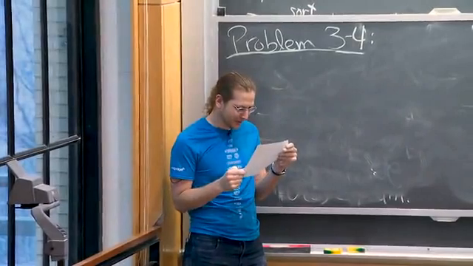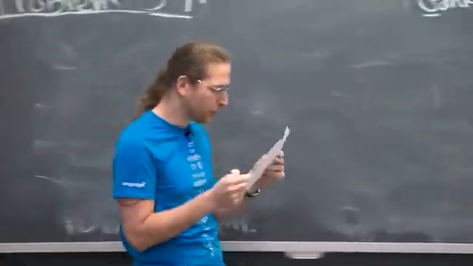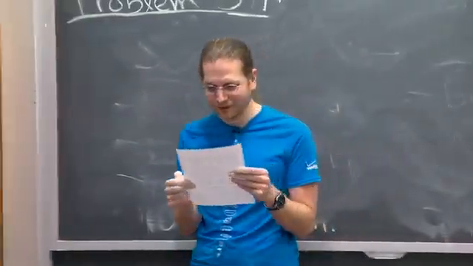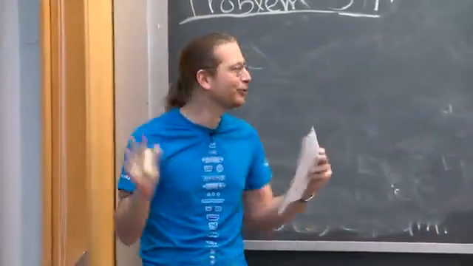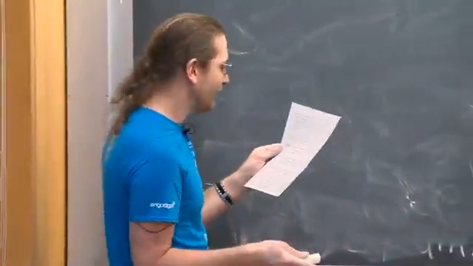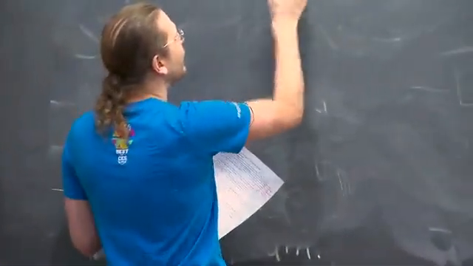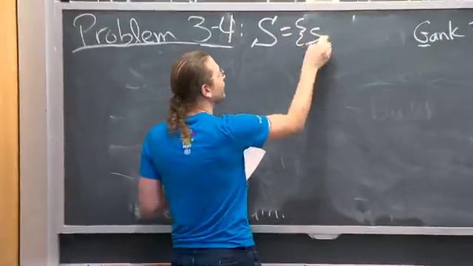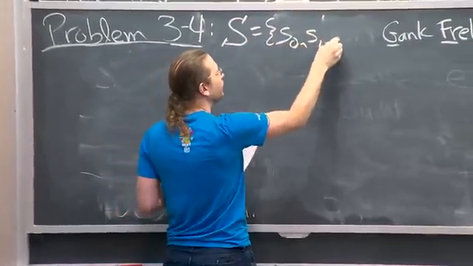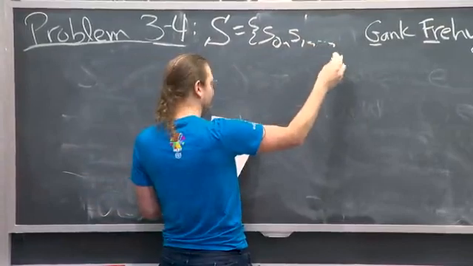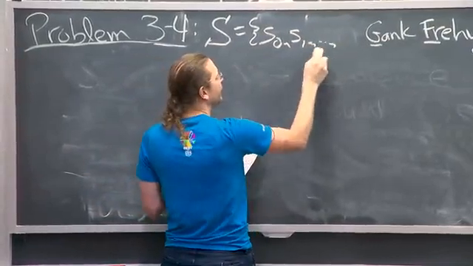Anyway, they're building a new wing of this data center, as one does. We have a bunch of cubes. If you read long enough, you realize that's a red herring. Cubes do not play a role in this problem. In the end, what we have is a bunch of integers, which happen to be the side lengths of the cubes, but we just care about the side lengths, not their volume or anything.